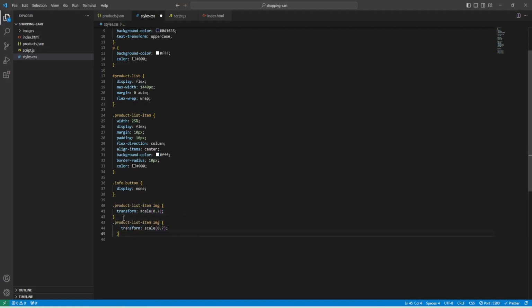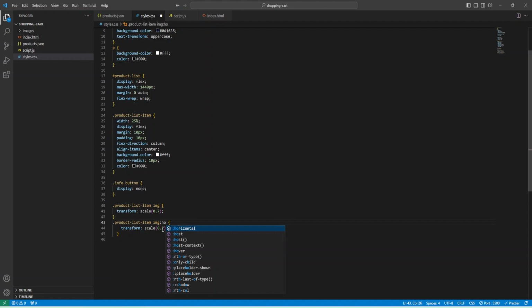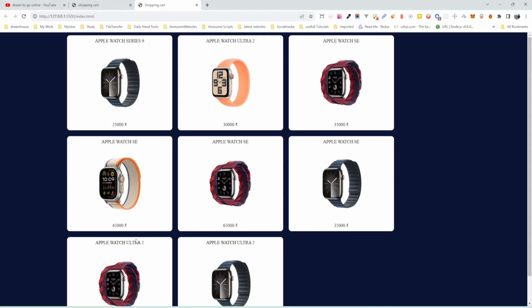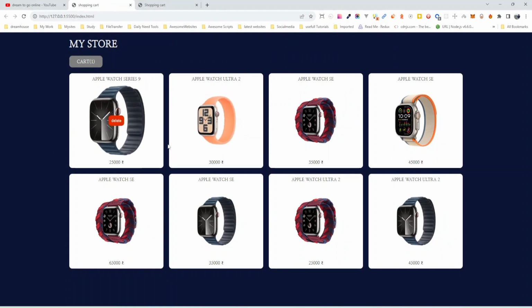So we can add the on hover effect like this. So for image on hover, you can copy paste the same thing and have an on hover property. And when it is on hover, let's make it 100%. So you see, but there is a difference here. It is like there is no transition.